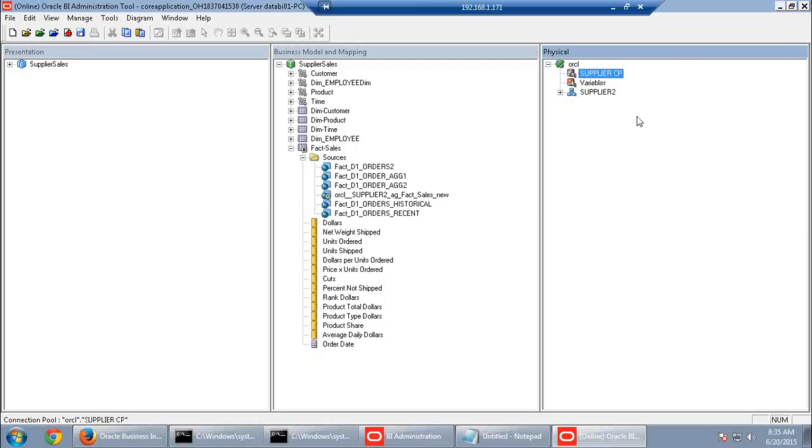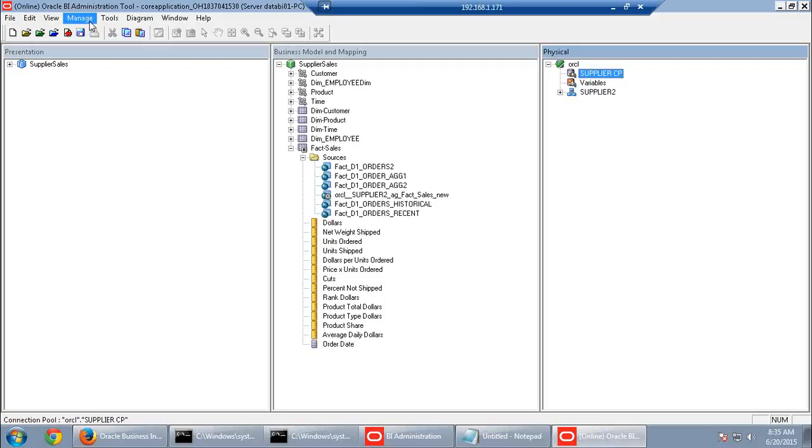It will give you an error message. Okay, that is the first thing. And the second thing is, instead of putting an extra burden on your supplier CP, suppose if I create 20 initialization blocks, in real time you see 20 or 25 max, nothing much. Suppose I have 20 initialization blocks, your 20 initialization blocks will keep getting refreshed.